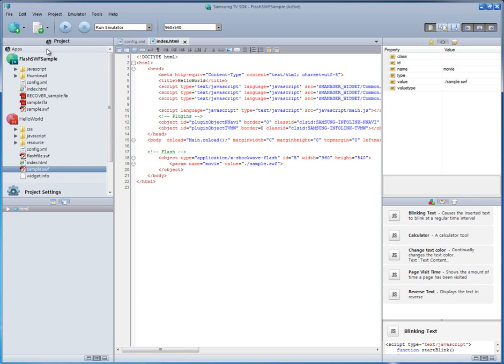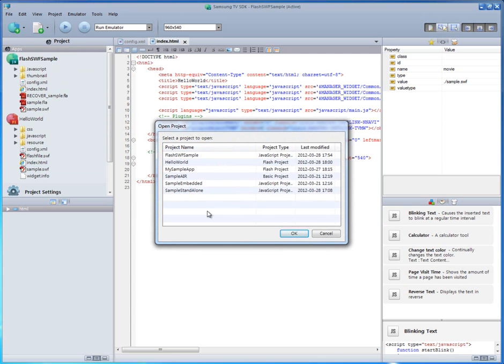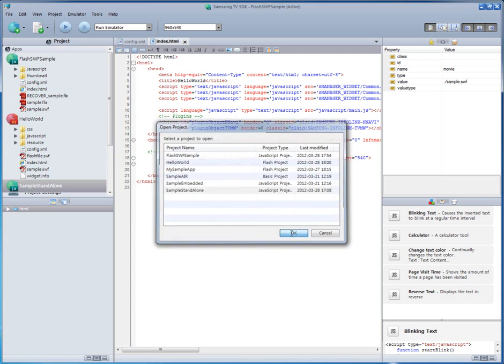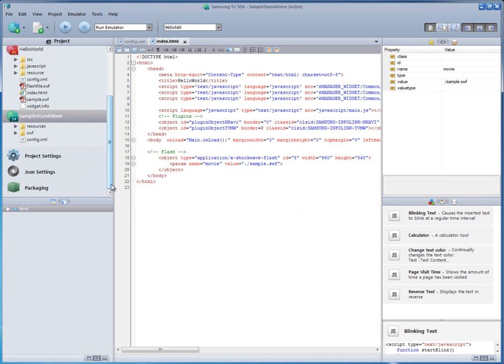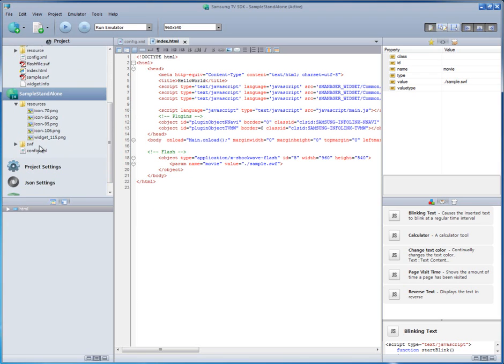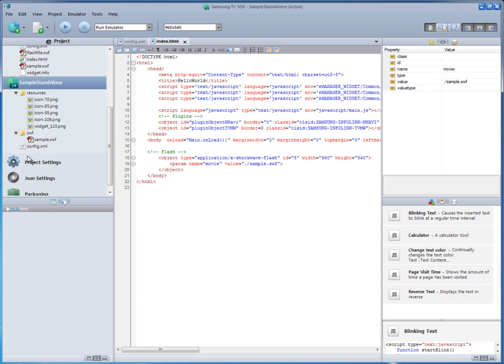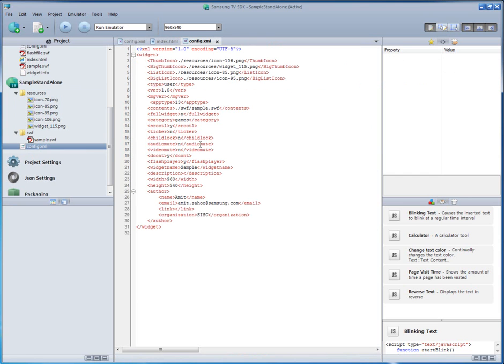I have created a sample standalone application for you people. As you can see, this is the file structure of a standalone Flash application, in which I have kept the SWF file in the SWF folder, and these are the resources folder, and this is the configuration XML file of a standalone Flash application.